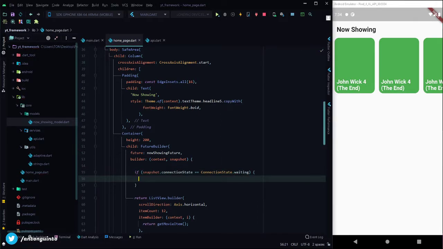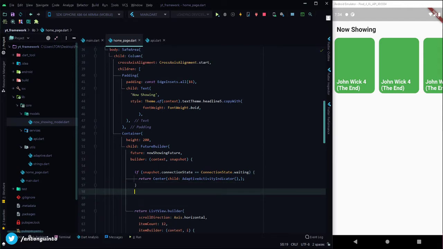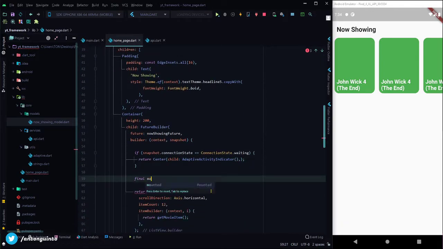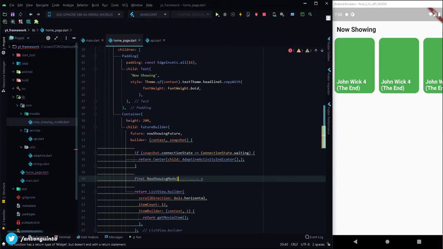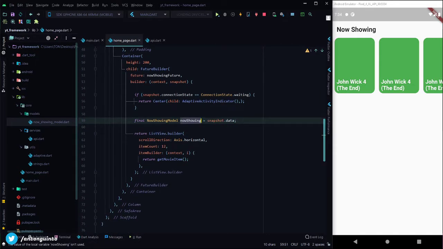So if it's waiting, we just return a Center with a CircularProgressIndicator. And we need to instantiate our model right here. So NowShowingModel, snapshot.data. Okay, so now we have that.